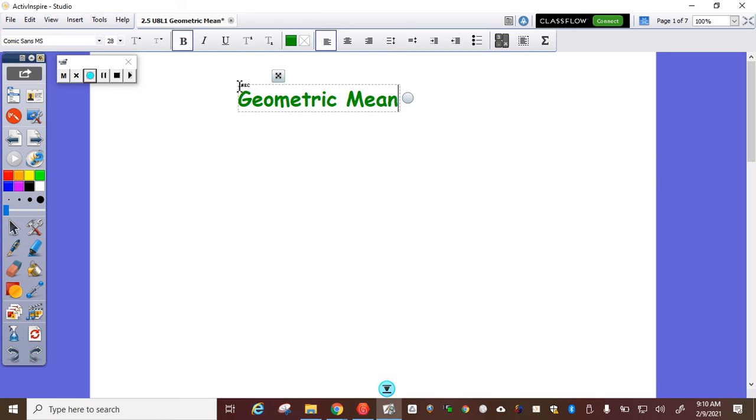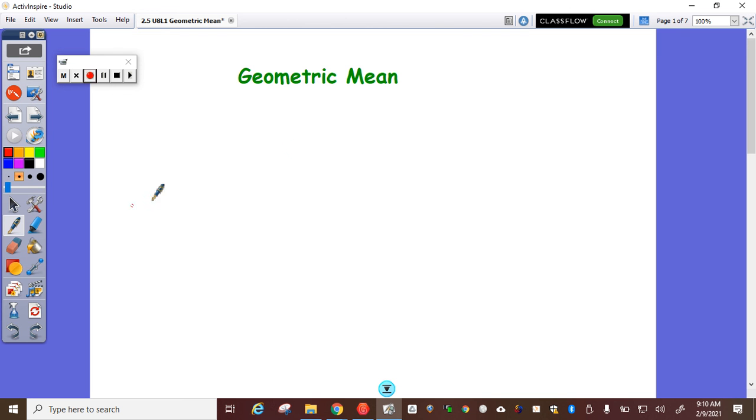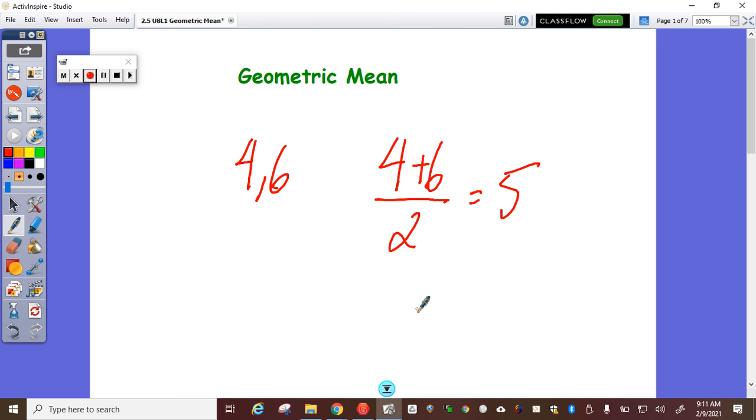Now, if I say take the mean of two numbers, what does that mean? The average. Okay? So, most of the time, if I said find the mean of 4 and 6, under normal circumstances you would say 4 plus 6 and divide it by the number of terms, and that would give you 5. And that's the average. That's the mean of them. Okay? But this is what they call an arithmetic mean, which means that we're going to add them and divide by 2.